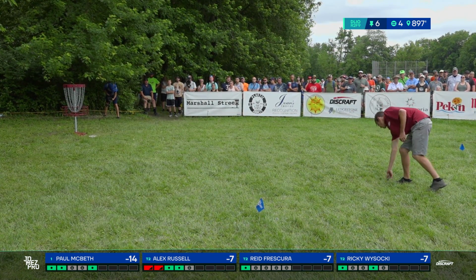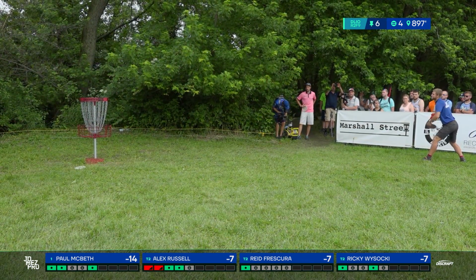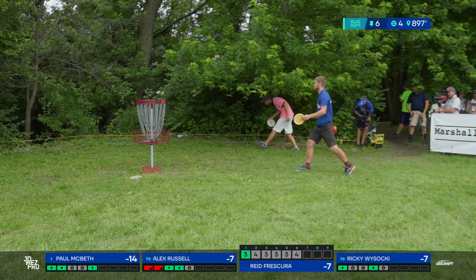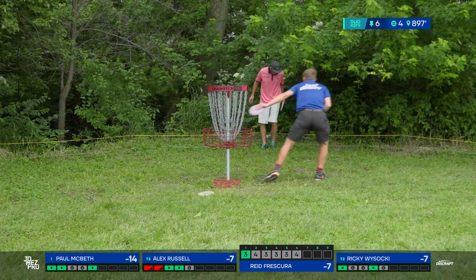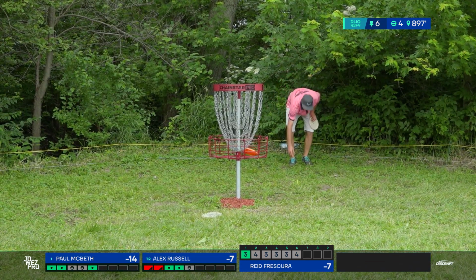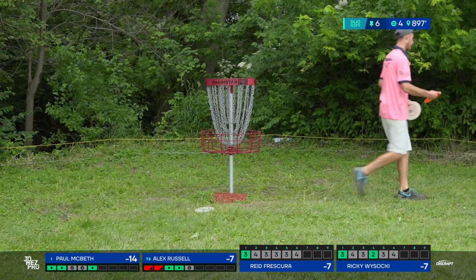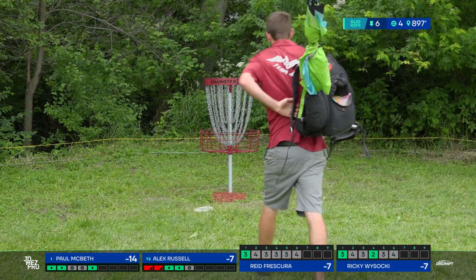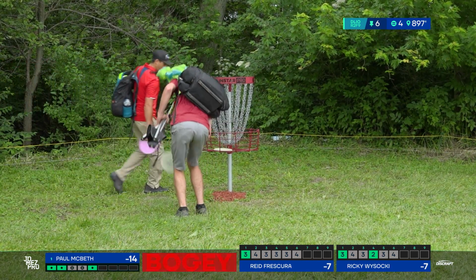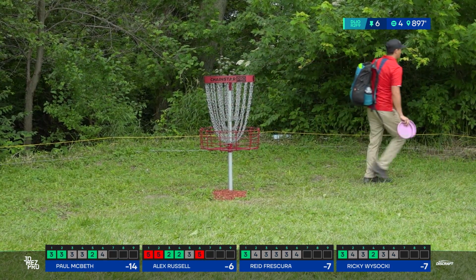Alex off the top, a little bit of... You think it's that OB getting in the players' heads a little bit? I mean, it's there. It's funny to think that if I airball, I'm going to go out of bounds, and so it kind of causes the airball. Yeah, absolutely. I mean, Rick is a better player than... well, let's be fair. He's one of the best players in the world, and I'm sure that's not going through his head, but it might be just there in the presence of that putt. You know what I'm saying? With no OB behind it, I just don't see him being tentative, and especially missing the entire basket.